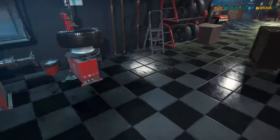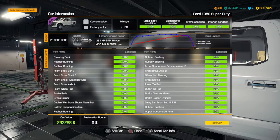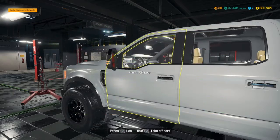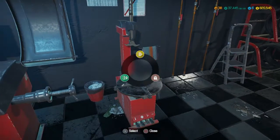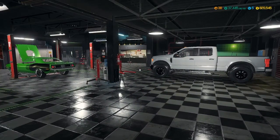I kind of broke the rules, as you guys can see. I went and bought it brand new. It's only got 2 miles on it. I know, broke the damn rules, which, by the way, I could sell this truck for 300, oh wait, no, it's actually got more value in it because I put more miles on. How the hell does that even work? Whatever. Or is it the fact that it's a factory color? That's the ultimate question.